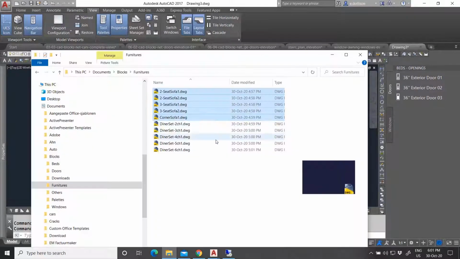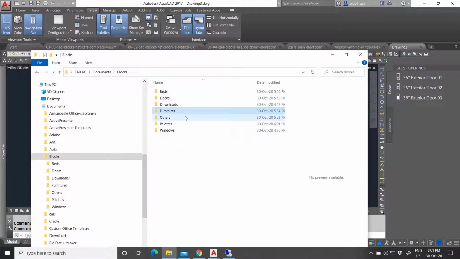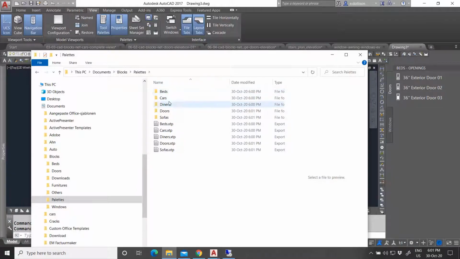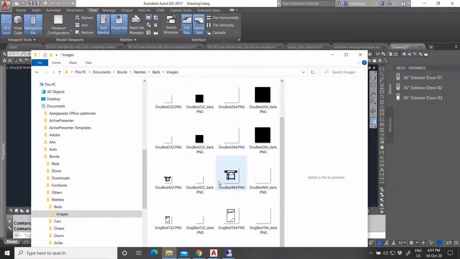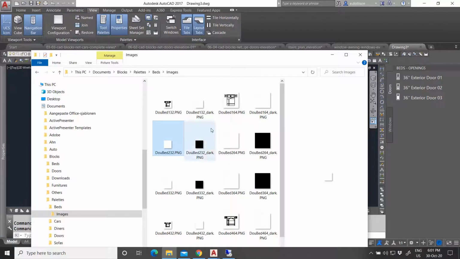So now let us go into our folder, and here in palettes, you see these are my tool palettes. These are the palettes themselves. And here you can see the images that AutoCAD generated for the dark and the light images.